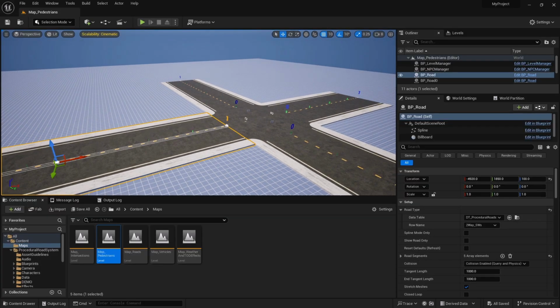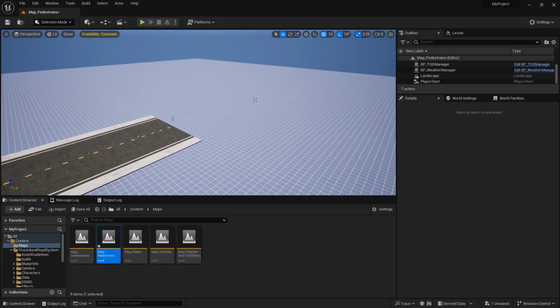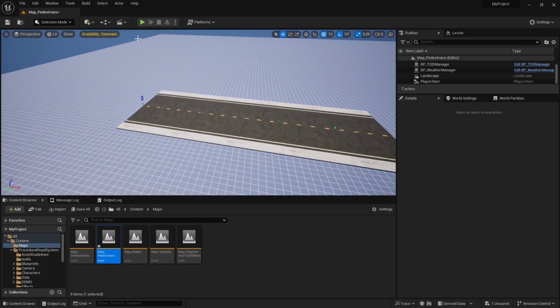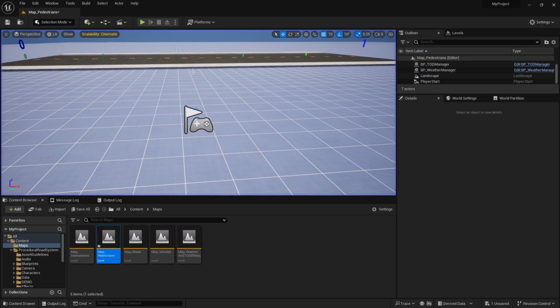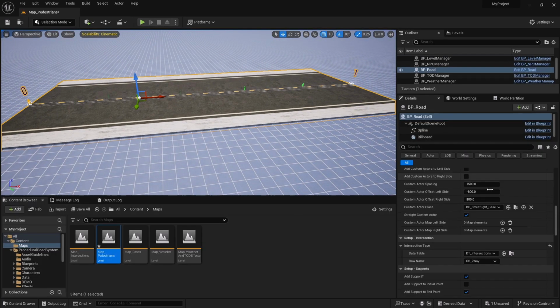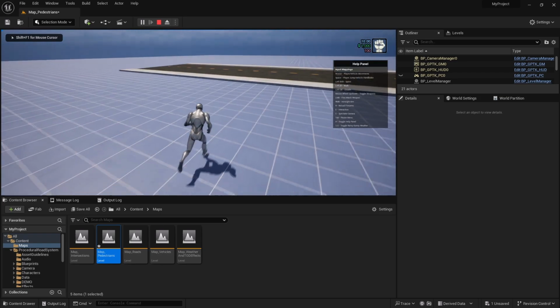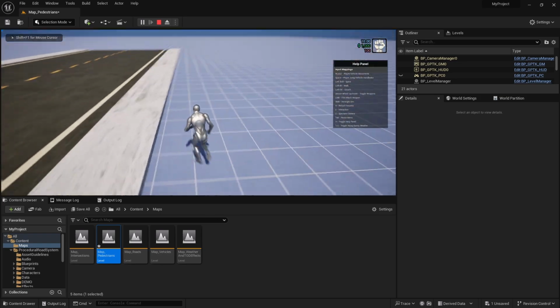And for now, let's start with one road. So I'll delete this stuff. Right, so I have this road, and we shouldn't spawn vehicles for now. So let's disable the vehicle spawns from here. Right, so now we have a clean road with sidewalks.